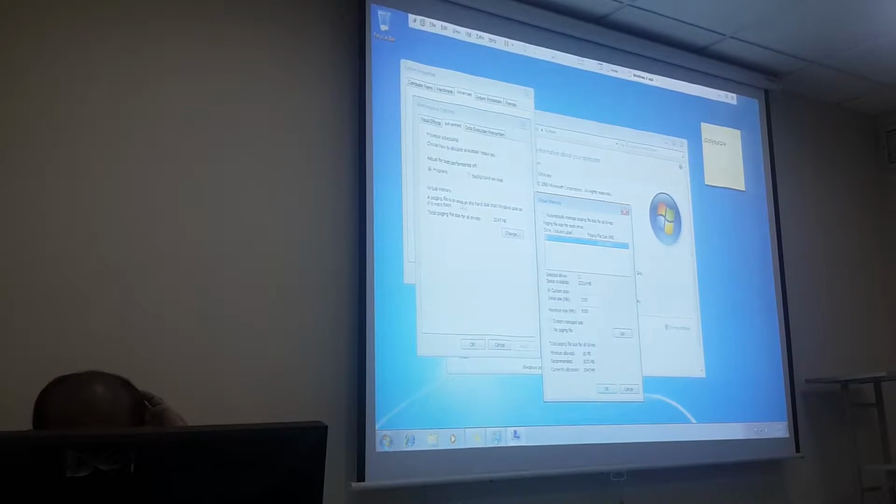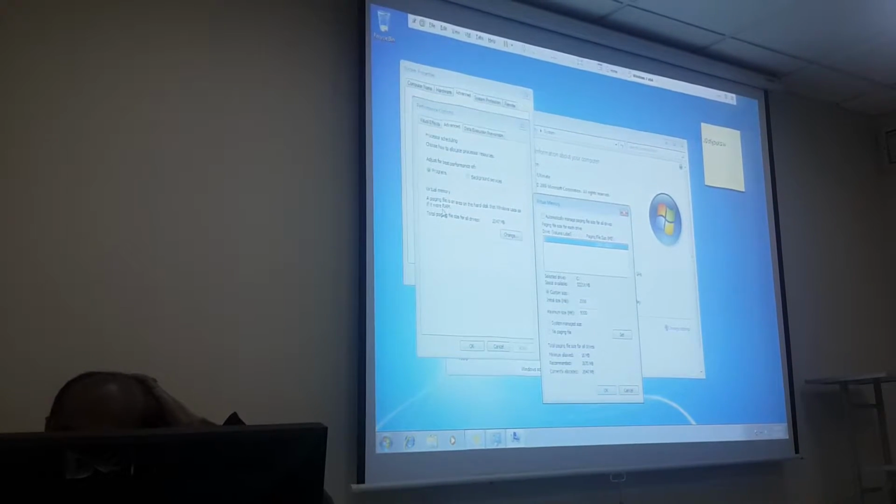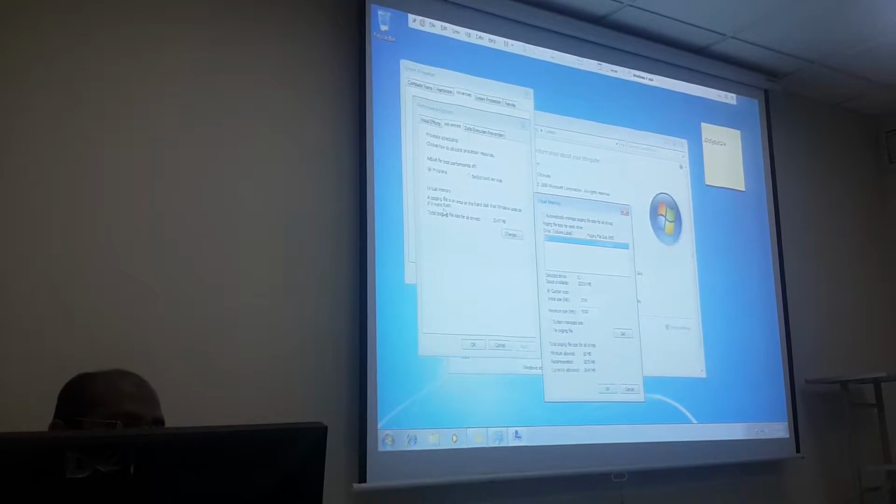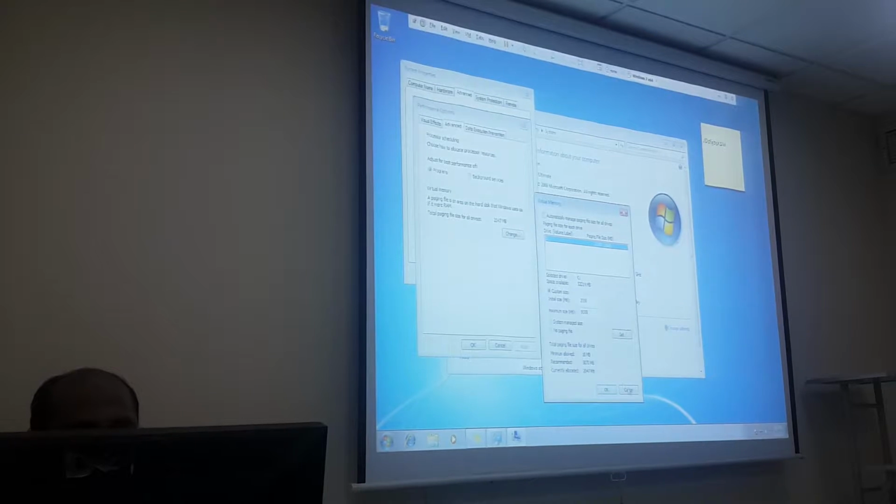Paging file is an area on the hard disk that Windows uses as virtual RAM. You can also convert your normal USB drive as RAM, right? You know it? If you want the RAM, you can just plug in the USB and you can make it as RAM. I never knew about this. You can. But RAMs are cheaper. If you go somewhere, it will be 15 riyals, 20 riyals, you get 4 GB RAM, DDR3.